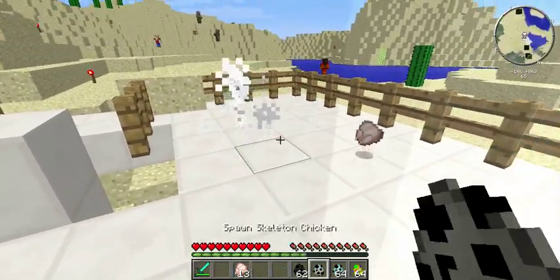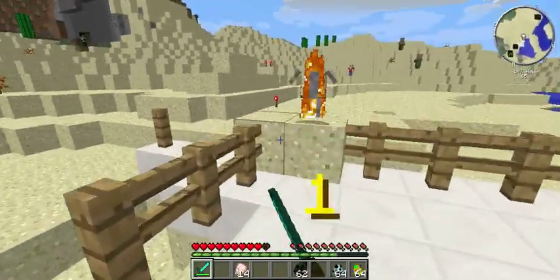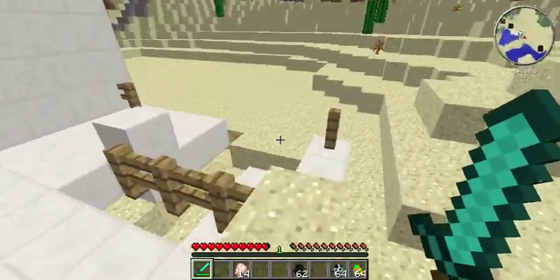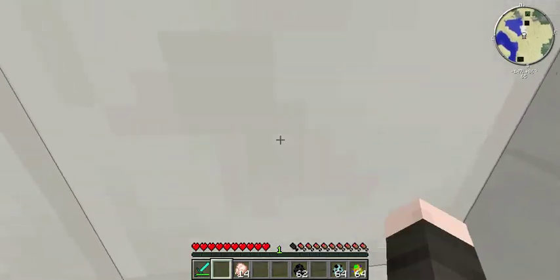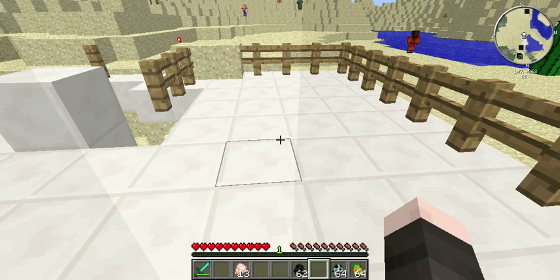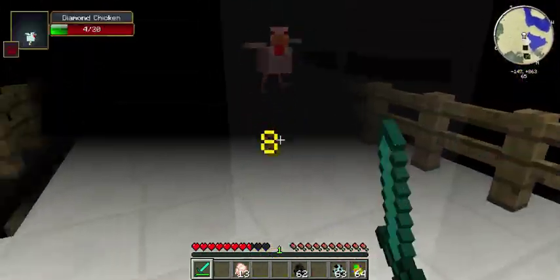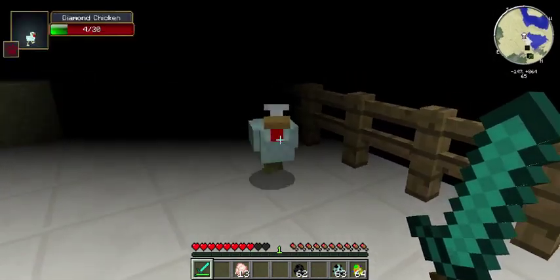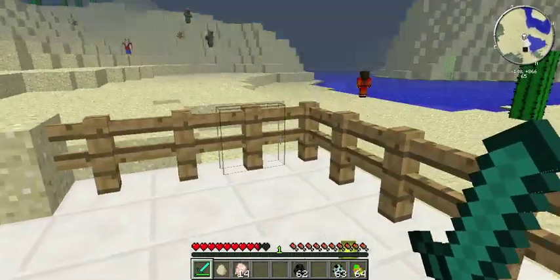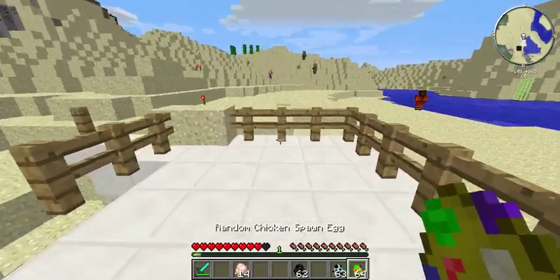Don't need you again. Skeleton Chicken. Wow. Oh, lights me on fire. Shoots me with arrows. I mean, you guys know what I mean. It lit on fire and it shot me with an arrow. Okay, so Diamond Chicken is next. 20 damage. Wow. Slowness 3 and blindness 2. So I'll throw that. Okay, so next is Random Chicken.